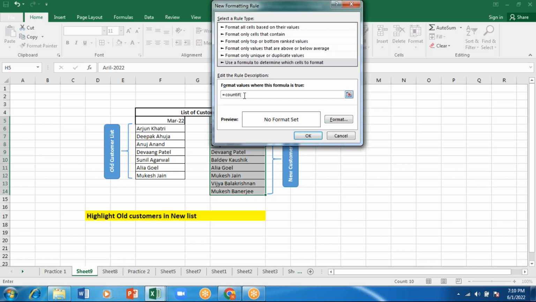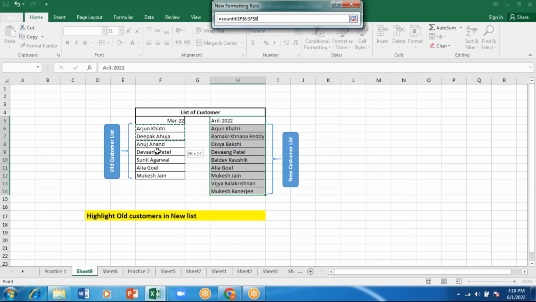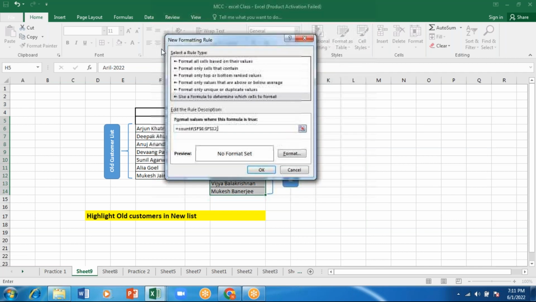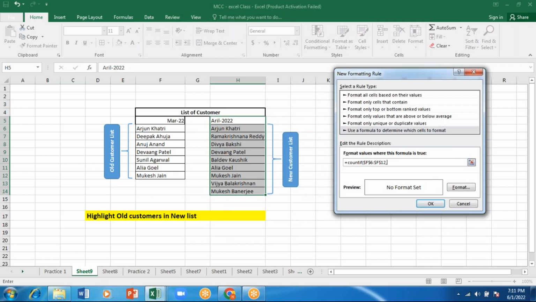When I open a bracket, it's not showing me what to use, but since I have already checked, it is a range that I have to select. From this list of range, comma, I want to see whether this name is available. The old customer list has been locked. I don't want to lock these rows and columns, so I'll remove the dollar symbol here. I don't want to lock or fix the formula for this new list.